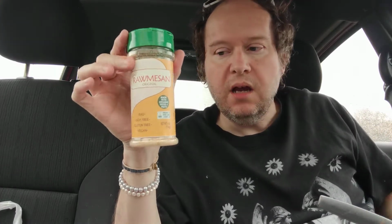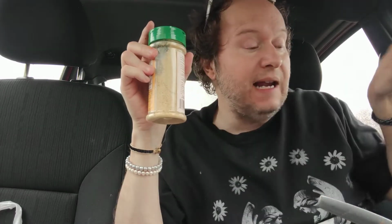Get you some nutritional yeast, smells cheesy, sprinkle it on top. That's the quick, easy way if you're lazy. I also have this product, which I personally don't like, but what I do is I take the nutritional yeast and I mix it with a bunch of ingredients, and I make my own Parmesan, which is this right here.